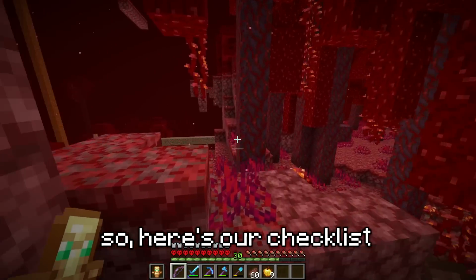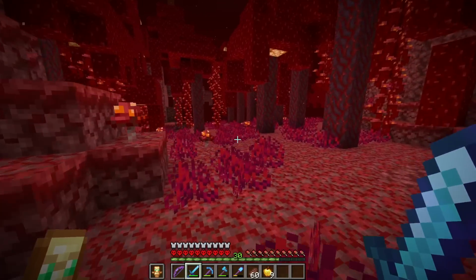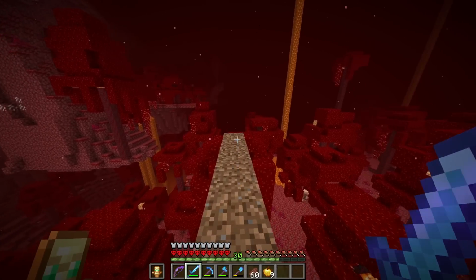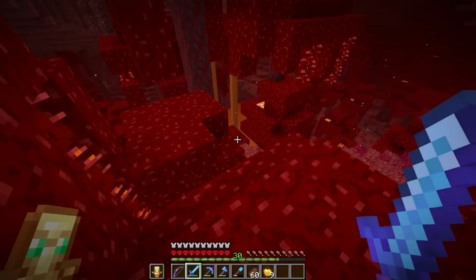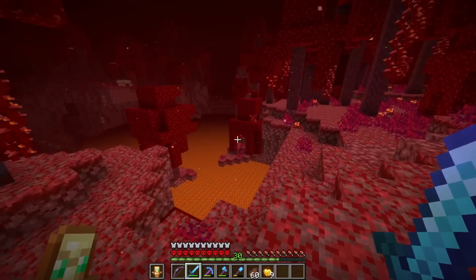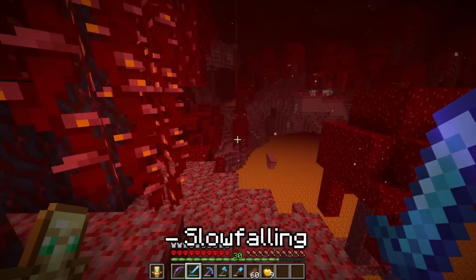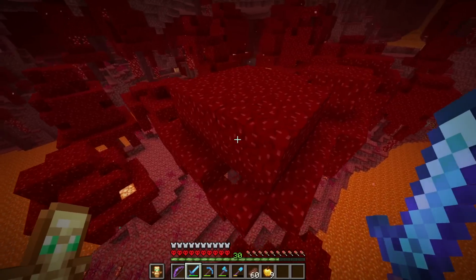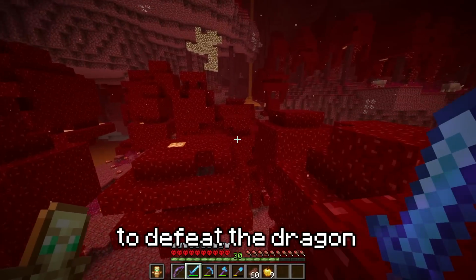So, here's our checklist. I'm looking for endermen so that we can get ender pearls, and then we have to take down some blazes for some blaze rods. Once we have those two things, we can craft some eyes of ender, and then we are going to wait a few in-game days so that we can get some phantoms to spawn. Phantom membranes will allow us to create slow falling potions just to make sure that we don't die during the dragon fight. And then with all of that, we should be ready and set to defeat the dragon.